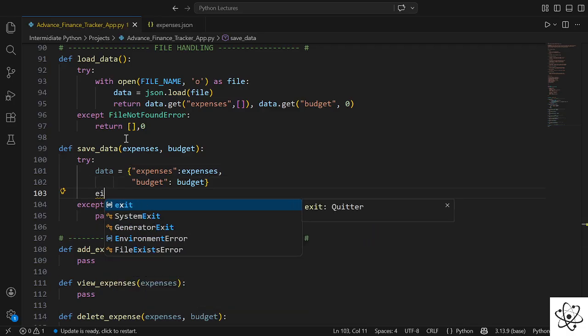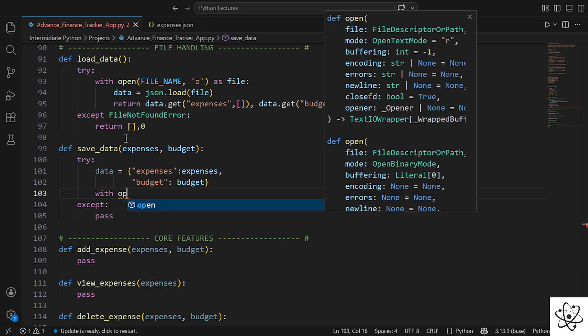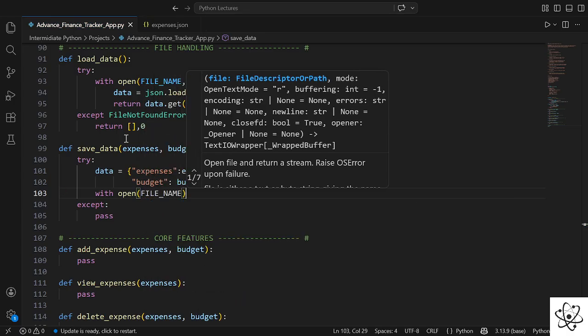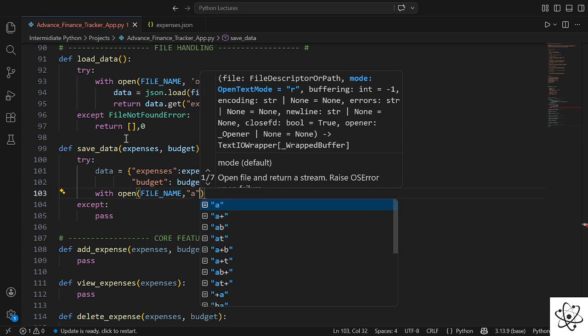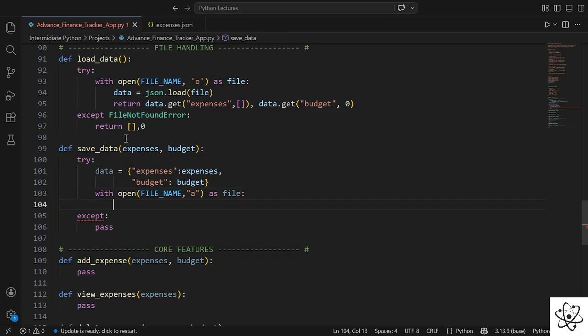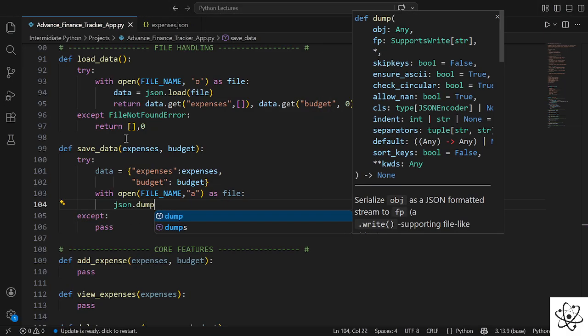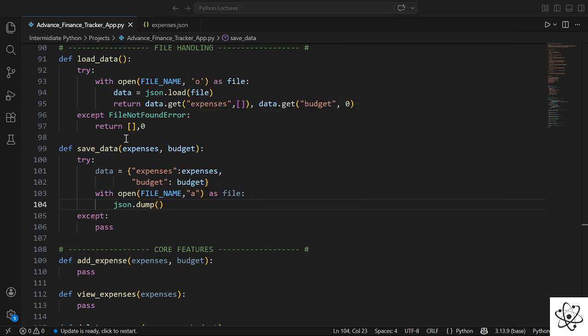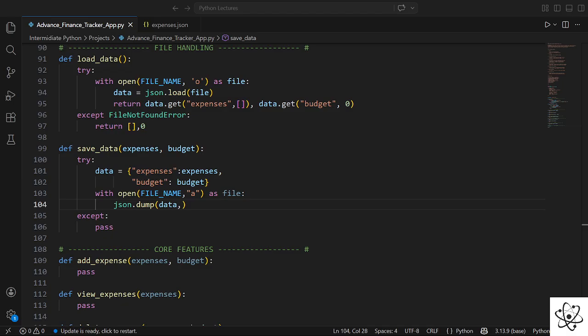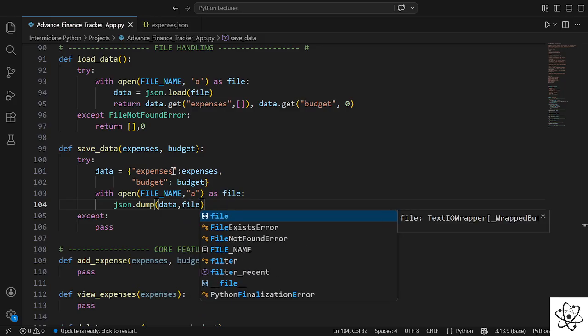Now, we are going to open this file and enter the append mode, and we are going to do json.dump, data, comma, fp equal to the file, and the data is going to pass into here.